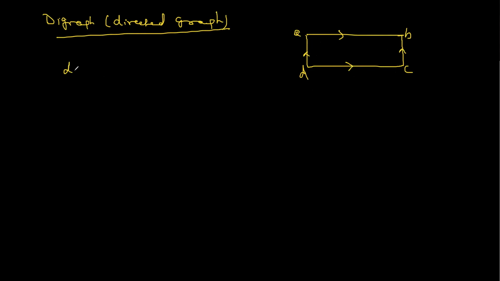So whenever directed graph is there, there are two types of degree. One is called in degree, and one is out degree. So in degree is represented by D minus and out degree is represented by D plus. So if I ask you in degree means what? Let's suppose in degree of A.